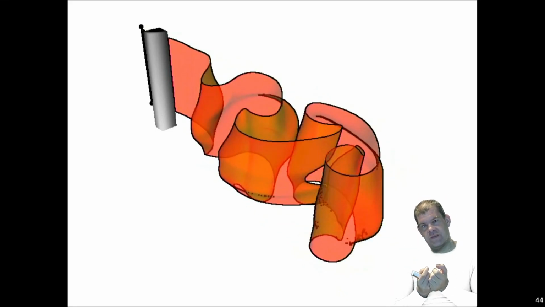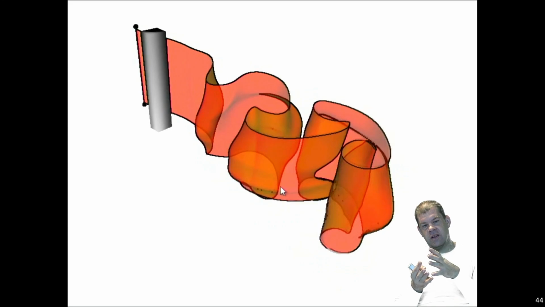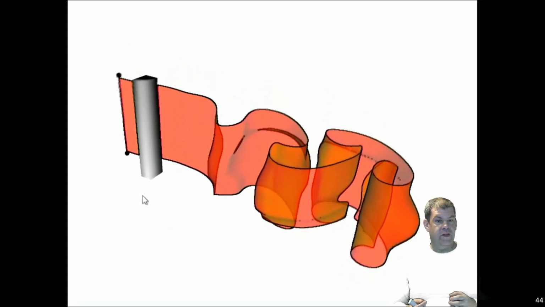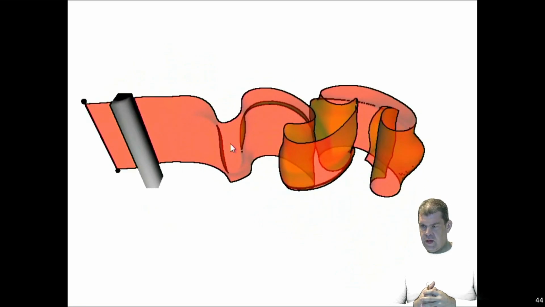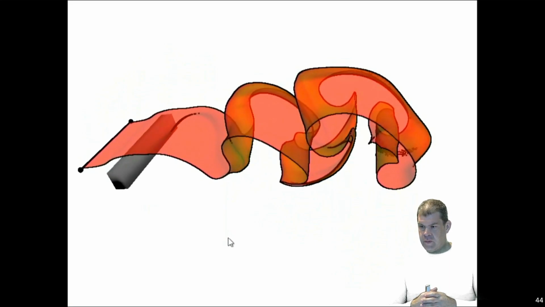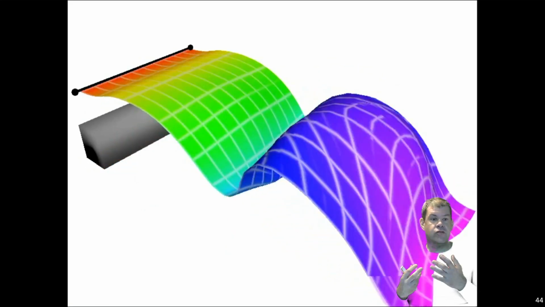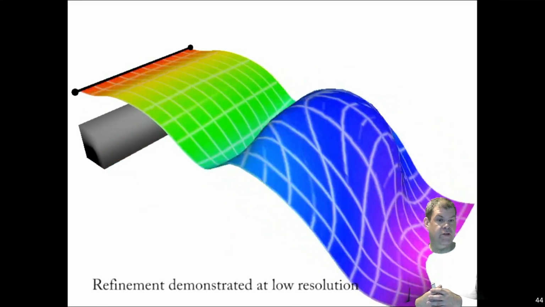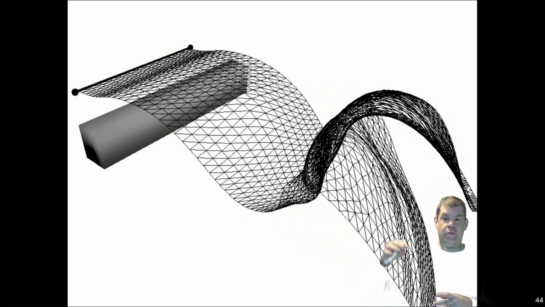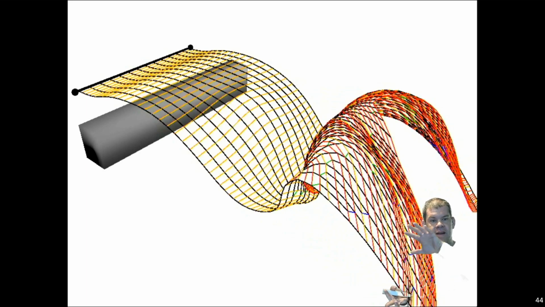Since we discretize this, when we look at the underlying data structure, it's made up of little cells, okay? But the surface is occluding parts of itself when it's rendered. So yeah, sure, it's occluding parts, so you need to interact with it. So here's the point I'm trying to get at. So that's the underlying triangulation.